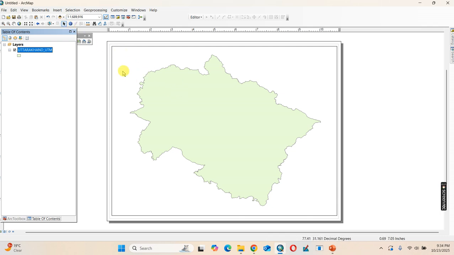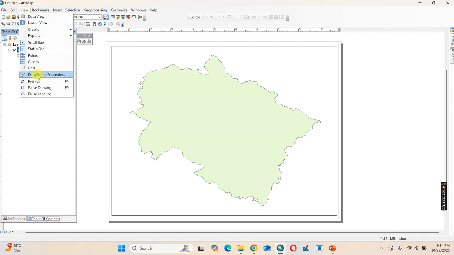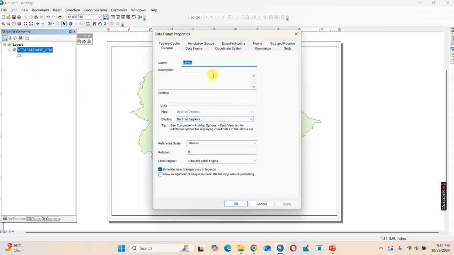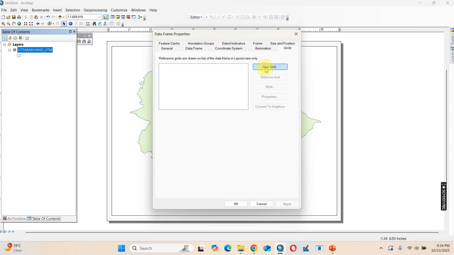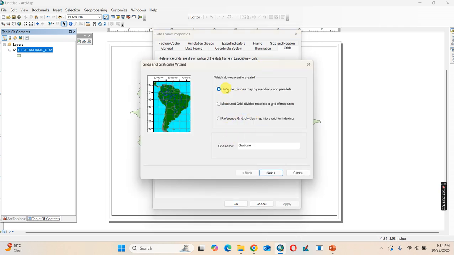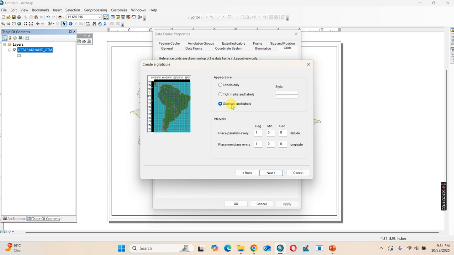Now we will add grids in this. For that we'll go to View, then Data Frame Properties, then Grids, then New Grid, then Graticules. Next, then we will select labels only, and now instead of a degree we can reduce the interval.